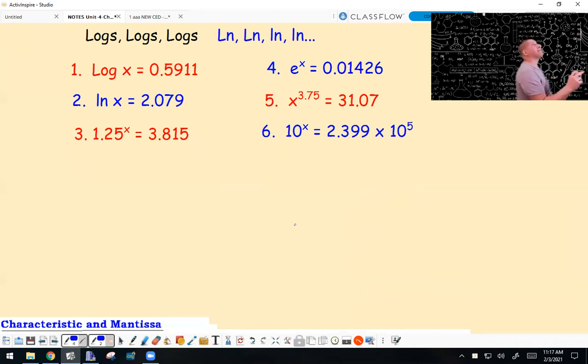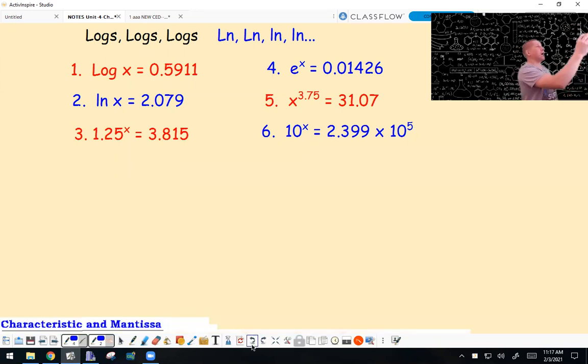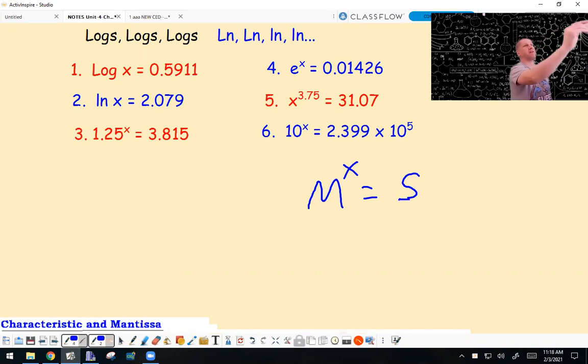All right, so let me bring all of this back up. It doesn't look like I even have it here. I just moved that one slide and now I don't have it, but let me just show you what it said. I'm trying to think of the numbers they use in algebra. I guess it doesn't matter. So I'll just say m to the x equals 5, whatever it is, 5.25, something crazy. We don't know what it is.